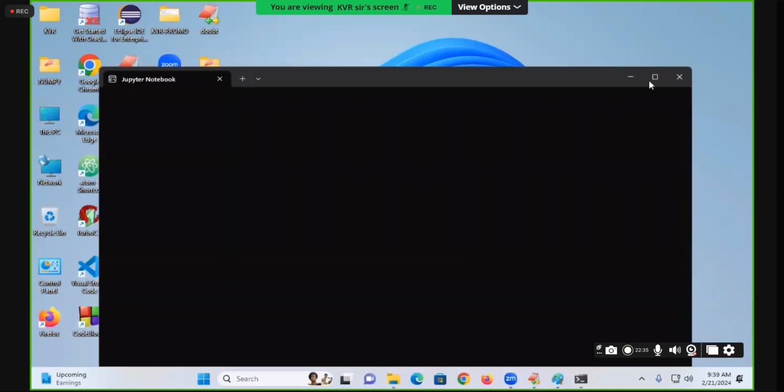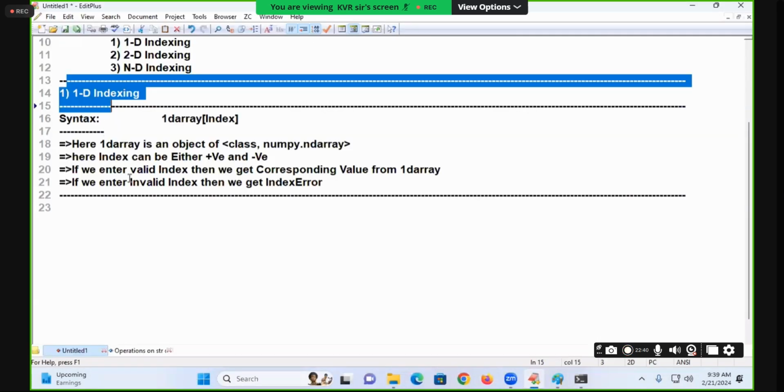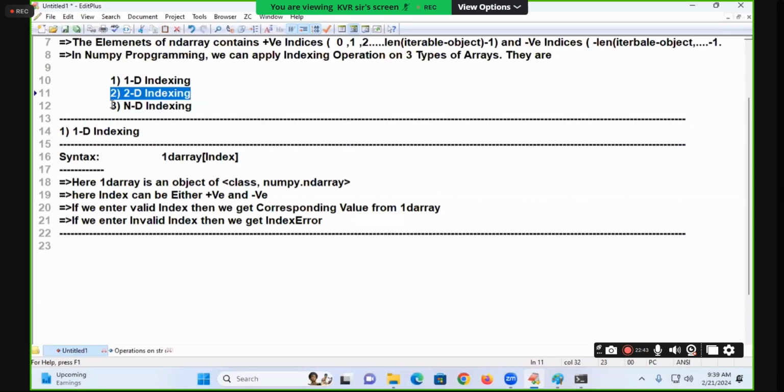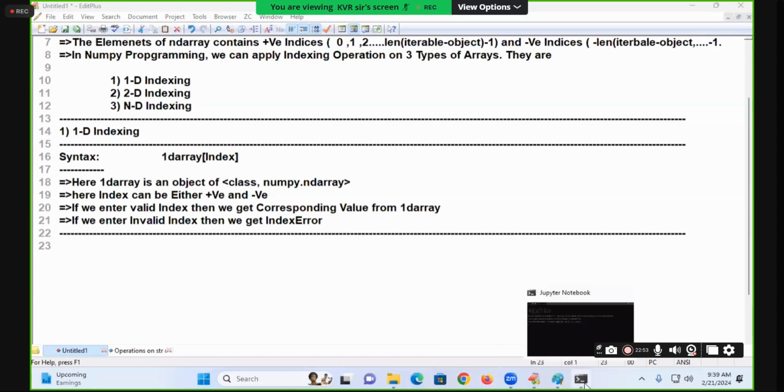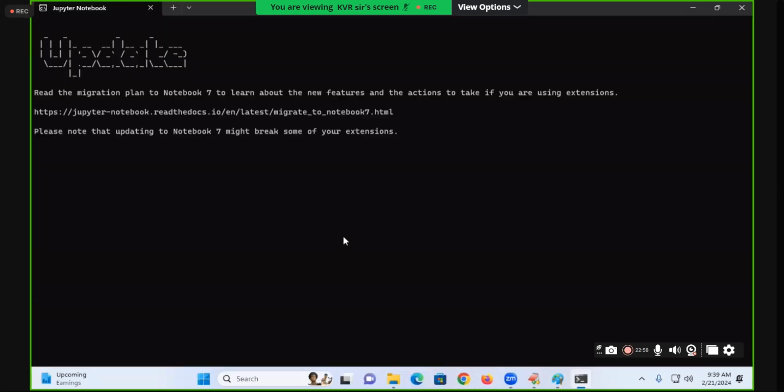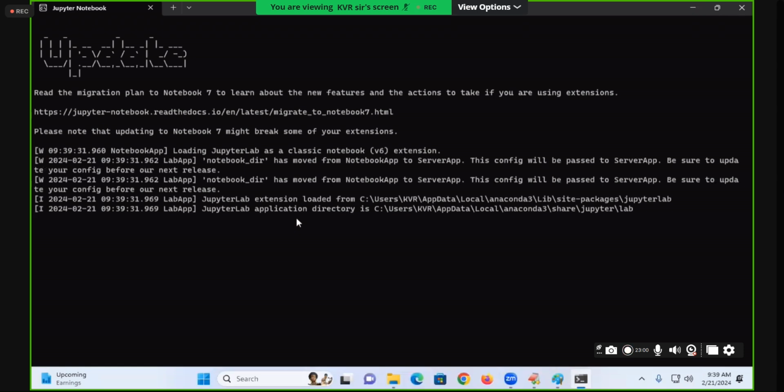Online students who are available, are you able to follow now? Did you understand this description? Later, immediately followed by what? 2D indexing and ND indexing, I will take it. Now, online students, try to follow. Other batch students who are in that, please follow me carefully, guys. Now I'm going to take up. So I hope Jupyter notebook you downloaded. Working on it daily. Good. So let us start with this.